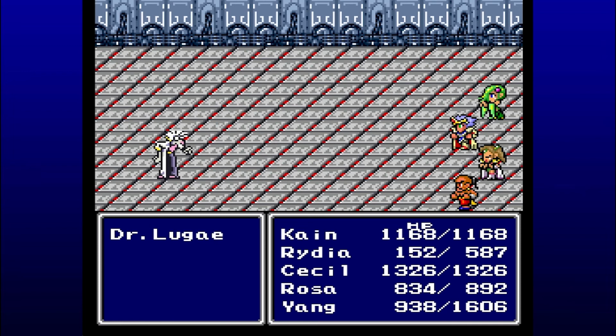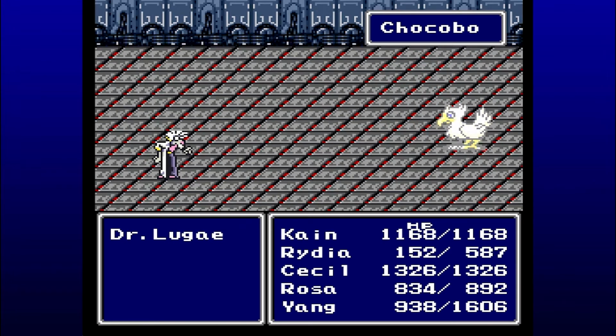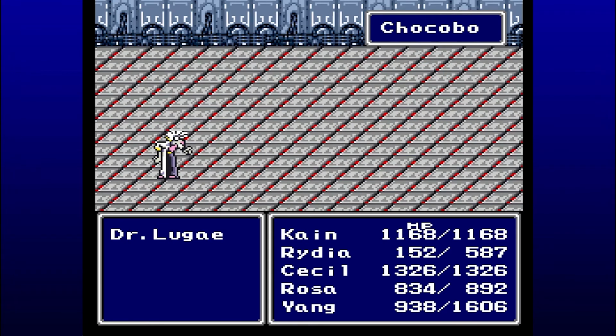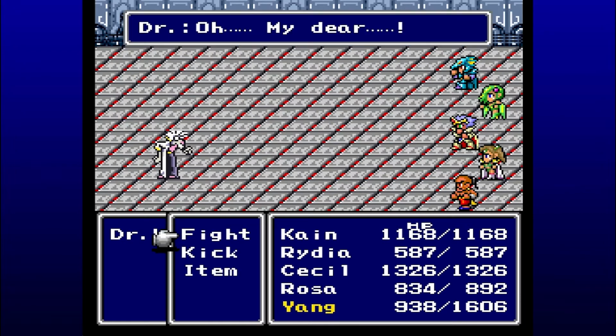Ooh, there he goes. Just you now, Doctor. Something tells me he won't put up much of a fight, and we got a chocobo coming in for you. Kick its ass, chocobo! Yeah! 407. 516 more? I mean, is this guy really gonna take much of a beating? He doesn't look like he can really handle it. He looks pretty scrawny, as a matter of fact.